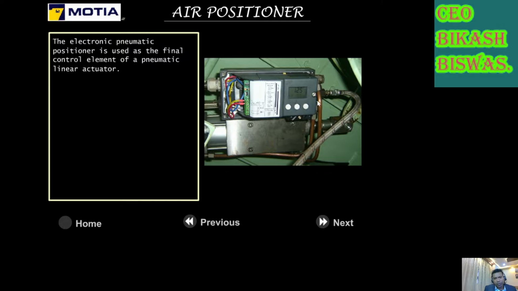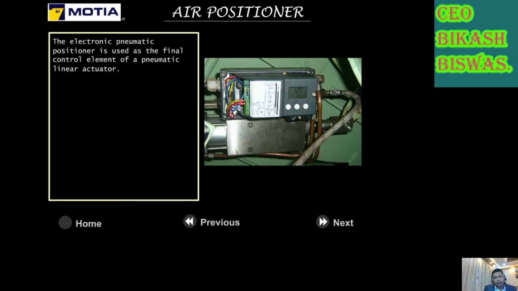This pressure is going from these two ports. You see, this is one port, and this is another port. This is going to the actuator. This is the actuator. There is a piston inside, and these two ports are connected to either the forward or backward side of the piston, and thus the piston moves forward or backward. Sometimes this port is getting activated and sometimes that port is getting activated. Accordingly, this copper pneumatic line, which is connected from here, is connected to this actuator. So it is actually moving this actuator in the forward or backward direction.